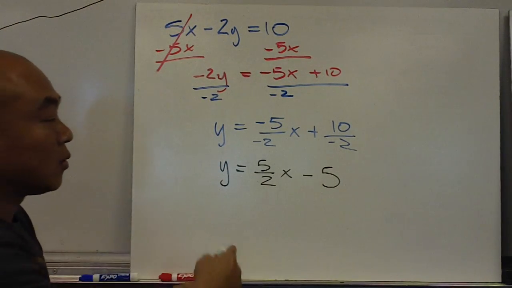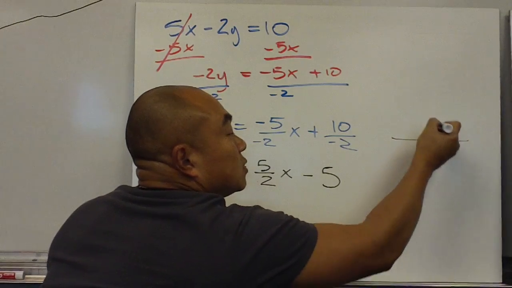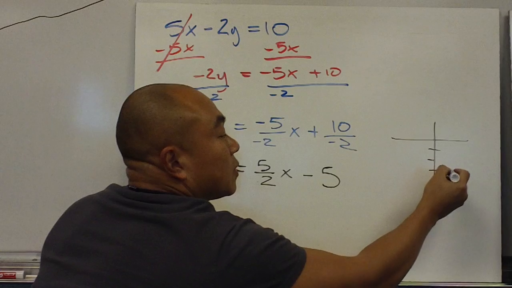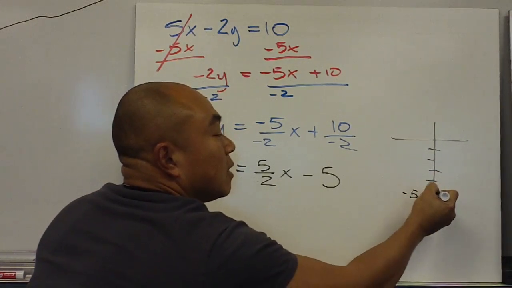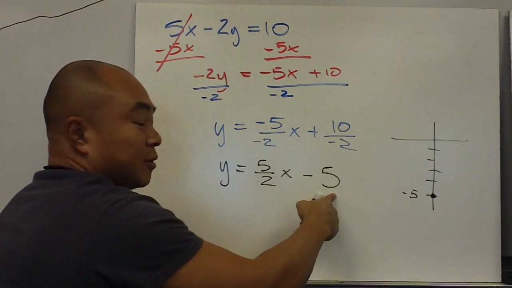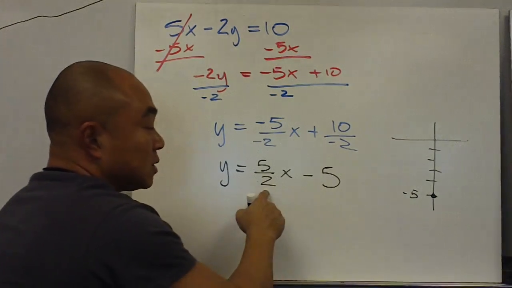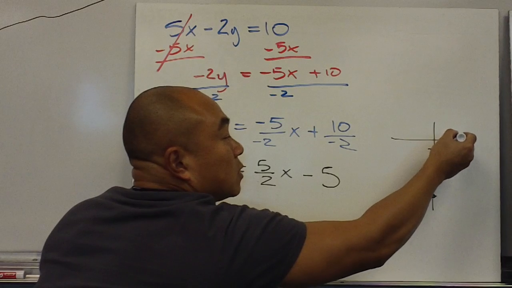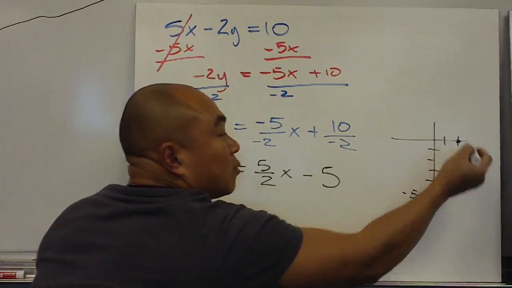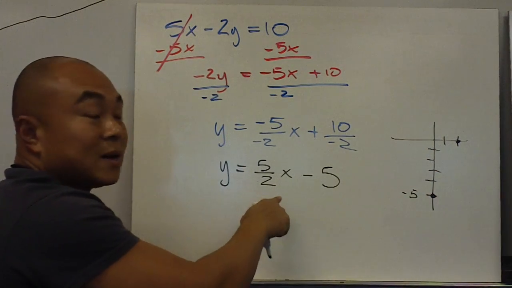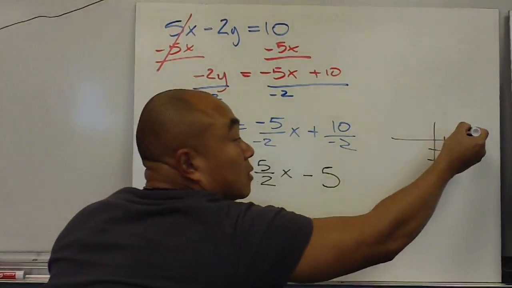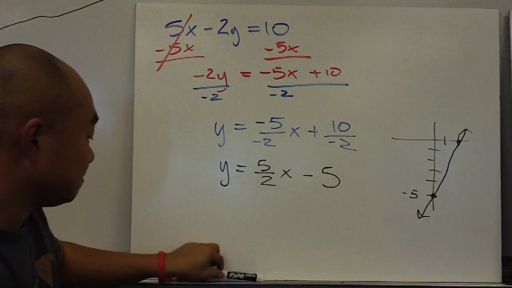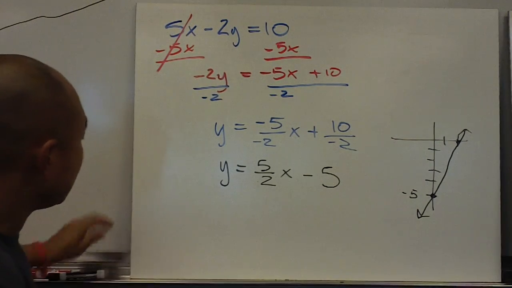And then let's go ahead and graph this out. So this is going to start kind of low. Here, if you look at it, negative 5. 1, 2, 3, 4, 5. Here's negative 5. That's my first dot. That's my y-intercept right here. Then I'm going to go up from here. I'm going to use the slope to graph my second dot. 1, 2, 3, 4, 5 back here, and then over 1, 2. So I'm going to have my other dot right there. So that's my slope, and that's how I use that to create my graph. Draw my line, and that's it. I'm done graphing. All right.